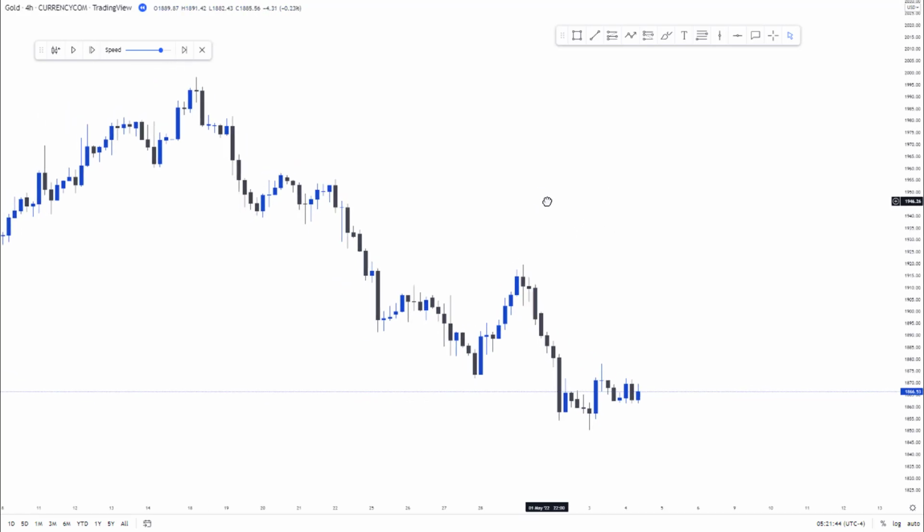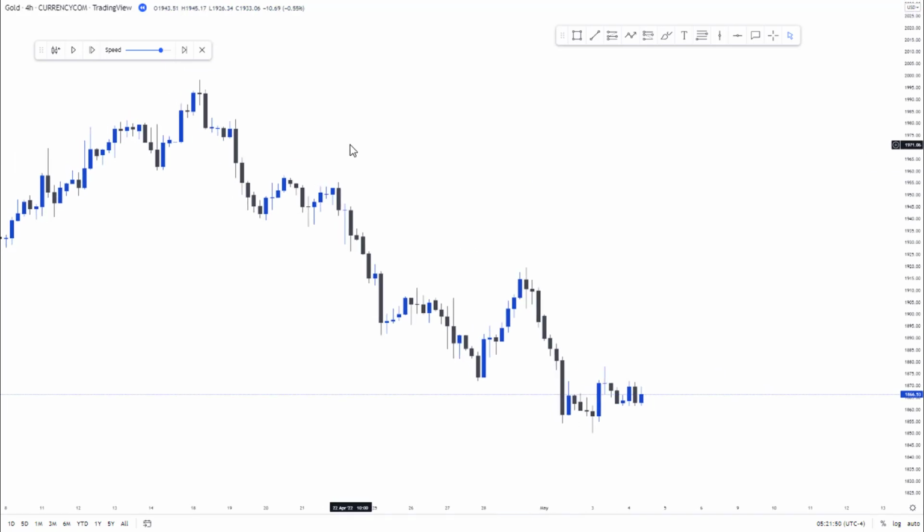So as you can see here, this is gold on the 4 hours time frame, and from what you can see here, price is now in a downtrend, and like they always say, the trend is your friend till it ends. So as gold is in a downtrend, what am I going to be looking for? I will be looking for my short opportunities. I will be looking to short the market.